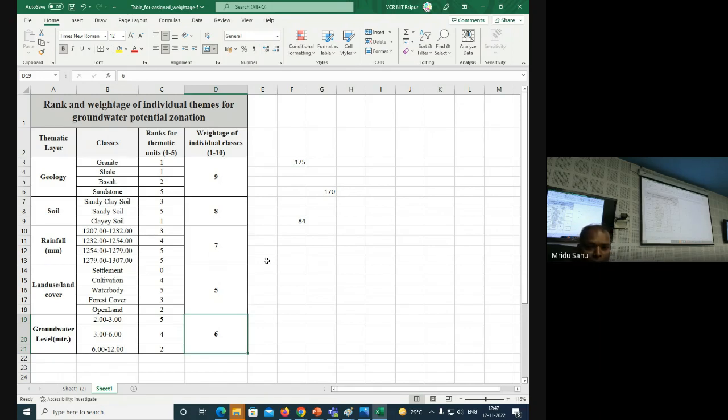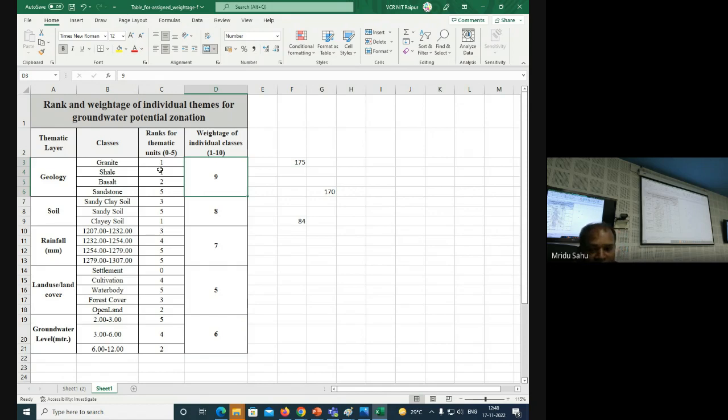Okay, what you do, this is the rank and weight. To calculate the potentiality, what you have to do? This 1 into 9 plus ... total 175. And for low, poor, what is it? You make him understand how you calculate it. Ask how you calculate it. 50, right? So 50.